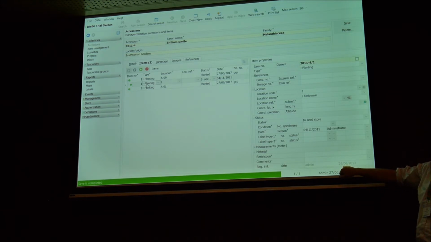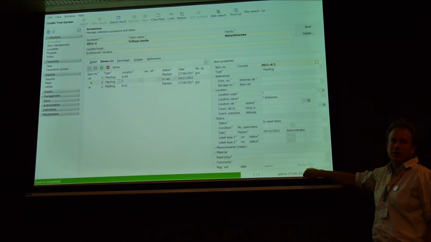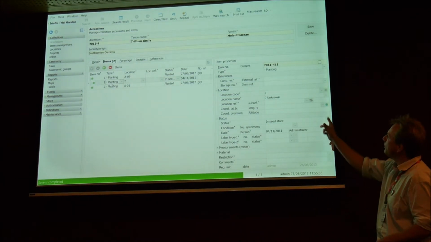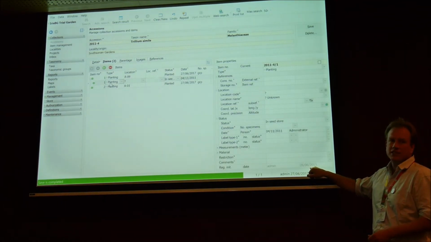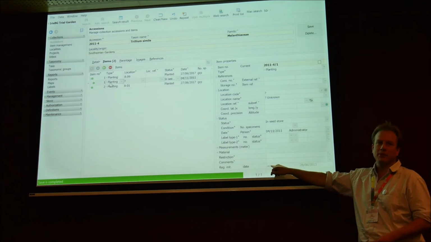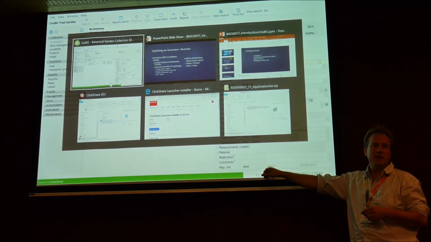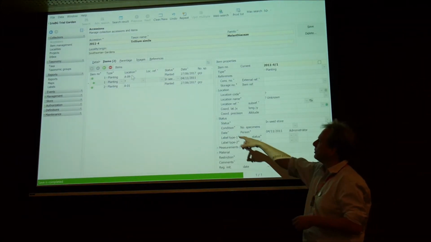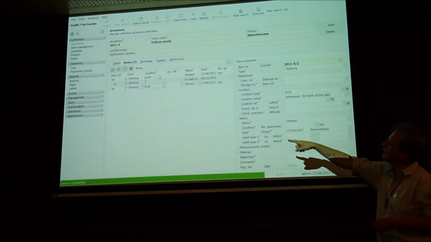It was retrospectively created in 2013. Somebody was probably going through his or her books, saying, okay, this is what happened in the seed store on that date, but that was entered into the system in 2013 by admin. So that's why it's nicer to have a name there. So you can ask this person what actually happened if you have questions. And then if you go to the current record, number 1.